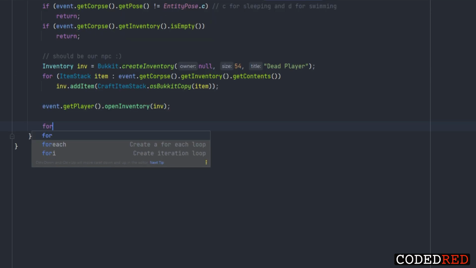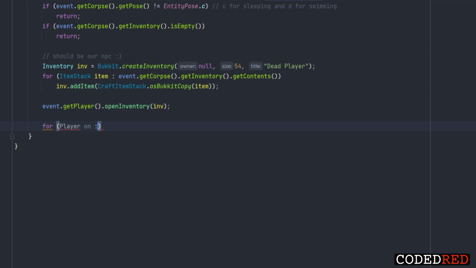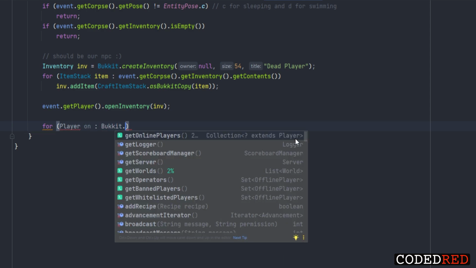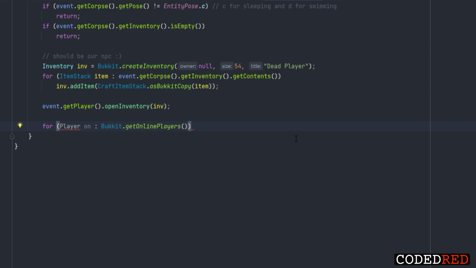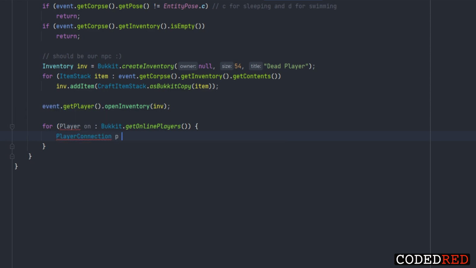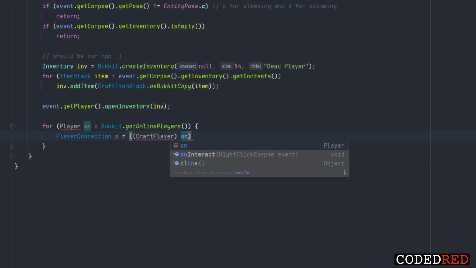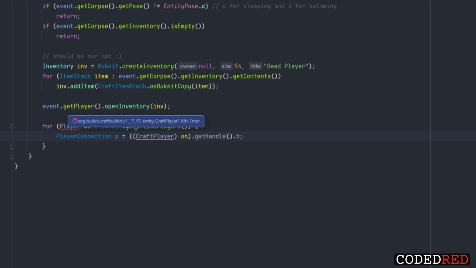To delete the NPC, it's pretty simple. So for every single player that is online, we're gonna go ahead and delete it for. So get online players, and we're gonna say player connection p equals craft player for our player called on dot get handle, and then dot b. Go ahead and import everything.